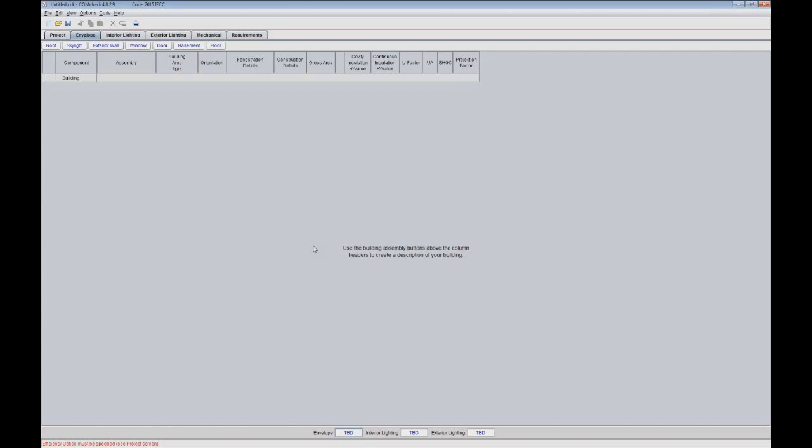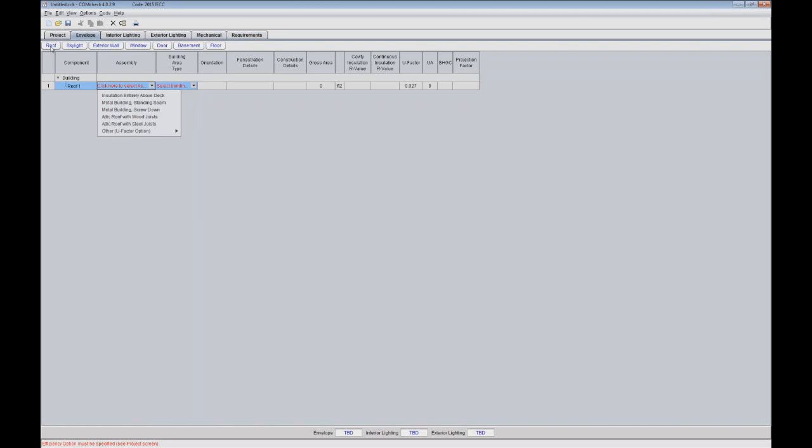You might not have skylights, then don't touch the skylight. If I don't have a basement, I'm not going to even go to the basement button. So you want to have your building plans in front of you, and you want to know what your specifications are. So I just start from the very beginning. You can either start at the slab foundation and go from the floor up, or go from the roof down. It doesn't matter. But I highly advise, before you start looking at the overall compliance results down at the bottom, get the entire building envelope in there and then look at what you have for your compliance results.